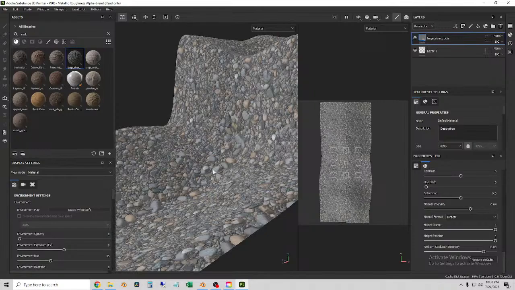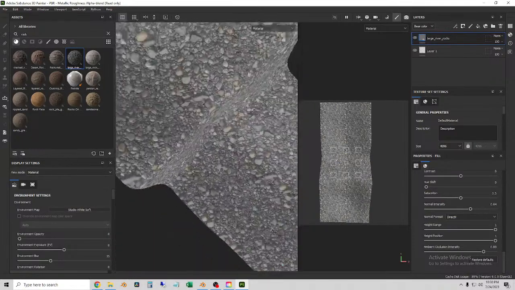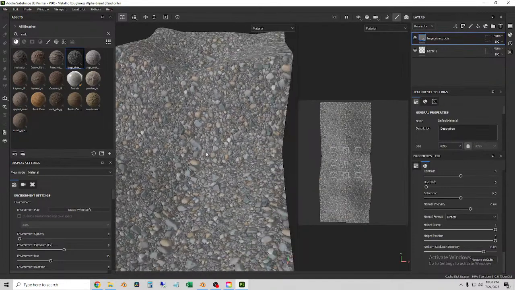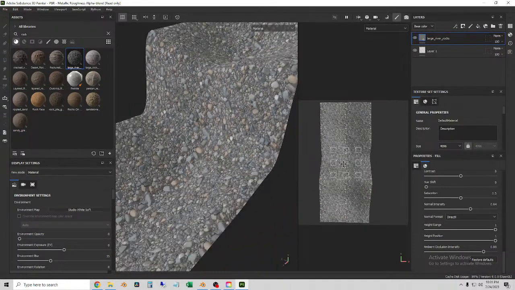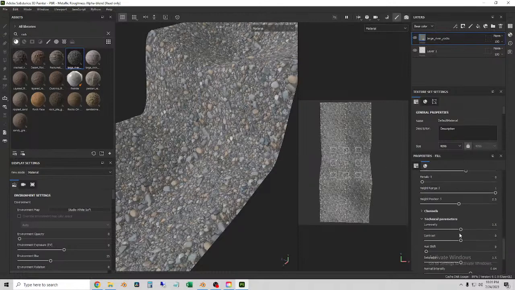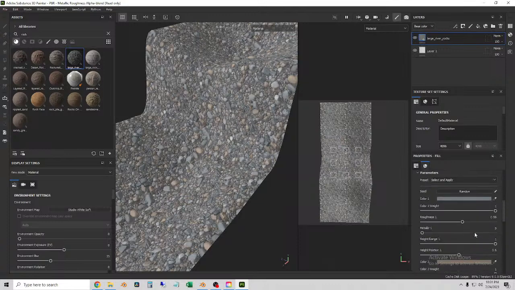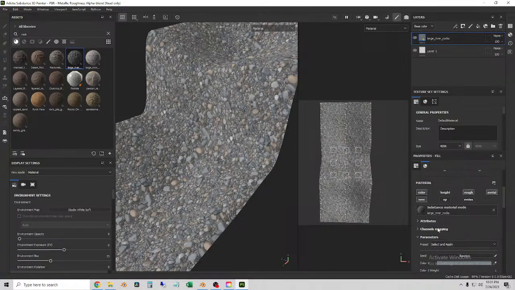Okay, so what we should be able to do is get some height information off of this, and it'll actually appear in Blender as if it's bumpy. Let's see if we can get some more though, because this doesn't look to me like it's doing enough. Yeah, that's not even changing it. And oh, here, maybe I have to turn height on. How about that?